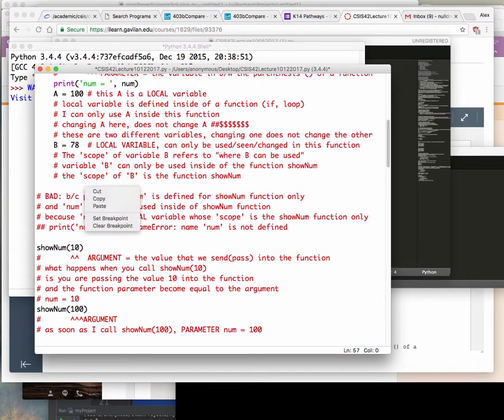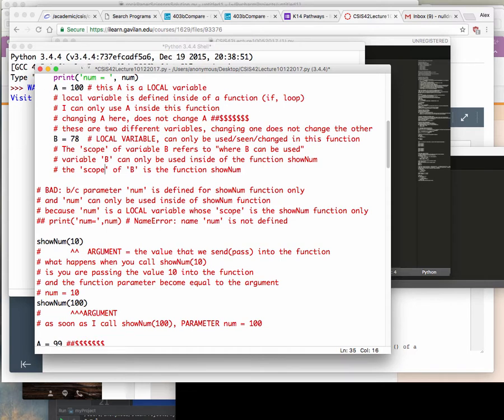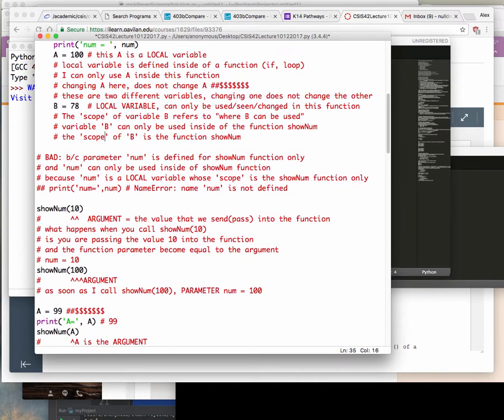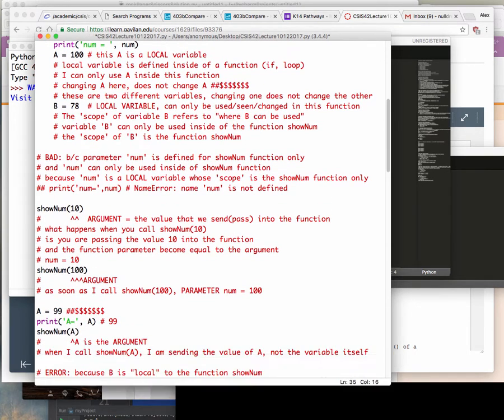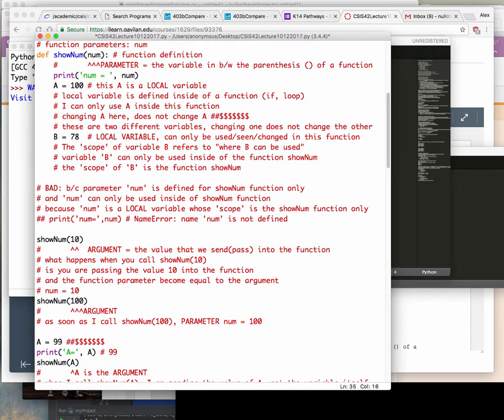So the question again is, let me expand this thing a little bit so you can hopefully see both of them. So I have a variable a here, which is equal to 99. I'll show you the a that it's equal to 99 here. Then I pass a into the function, and then in the function call, this is going to be equal to 99, but inside of the function definition, I say that a is equal to 100.